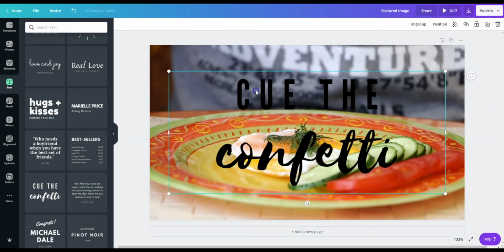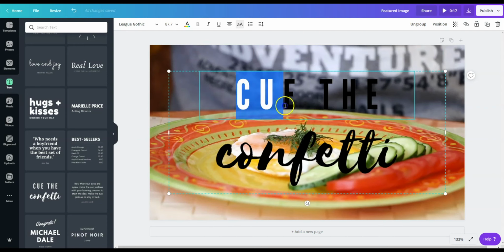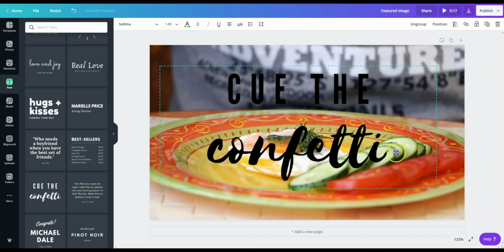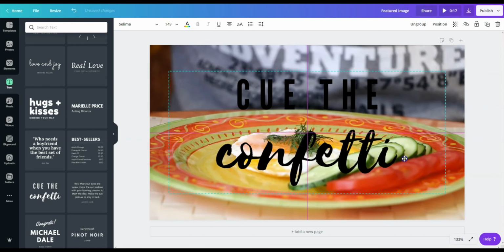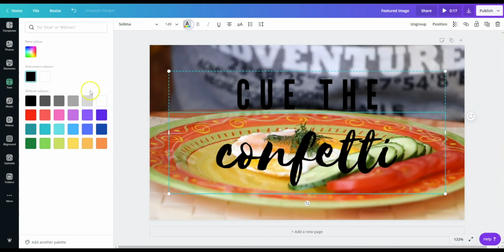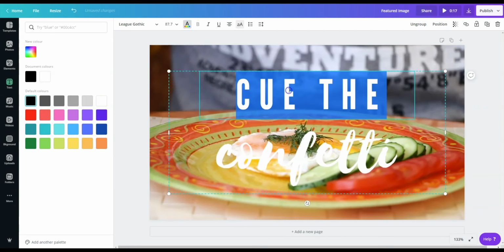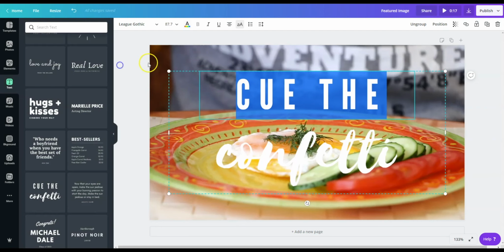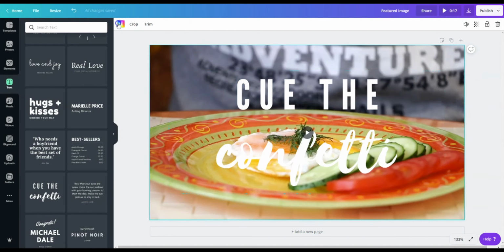We can't see it at the moment because it's in black, but if we position it where we need it to be, we can change that to white.